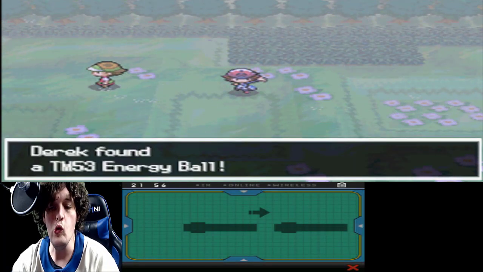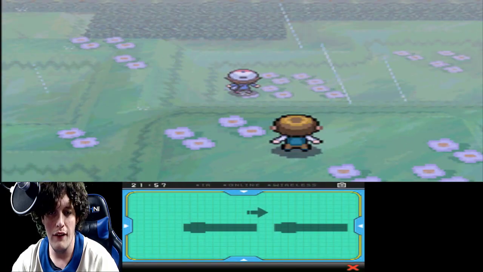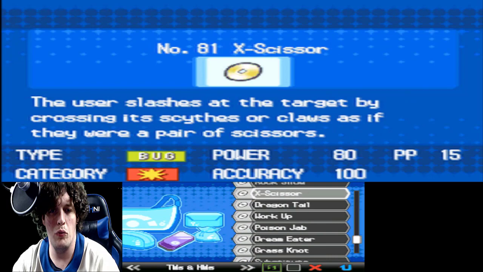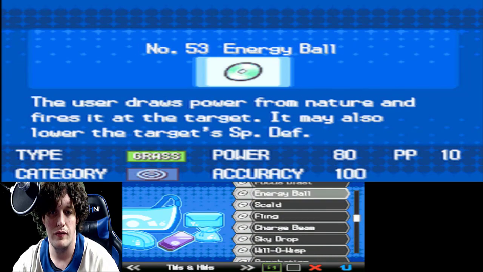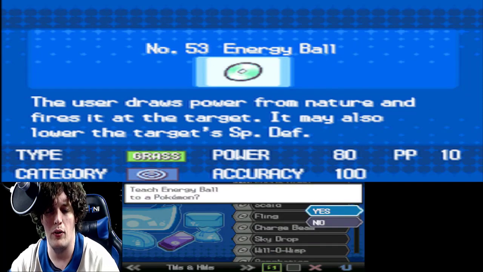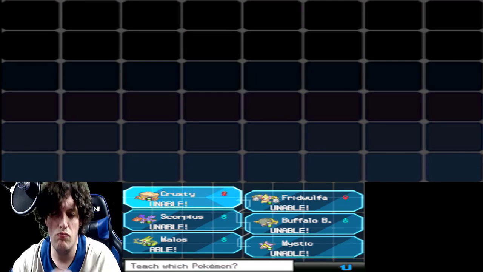Gambit the 3 energy ball. Ooh, okay, alright, I approve. But you know what? I'm curious. I'm actually very curious. What kind of Pokemon that can learn Energy Ball do we have on our current team? It's a special offensive grass type move that may lower the opponent's special defense. Owls can learn that. Interesting choice on that one. I'll think about that.